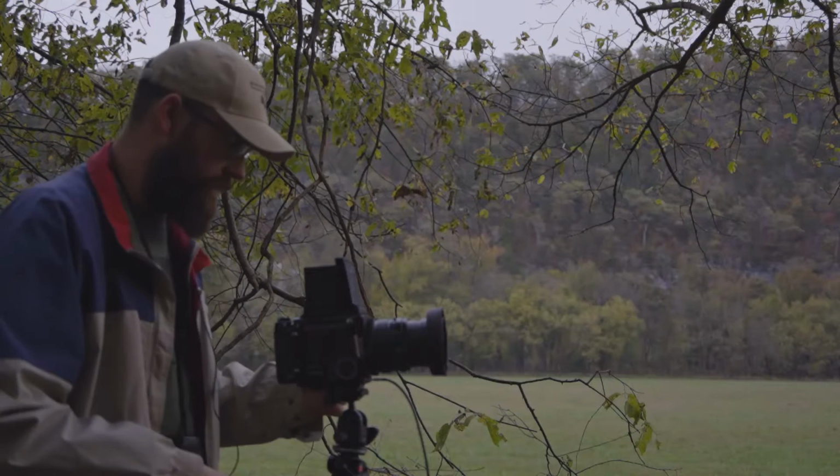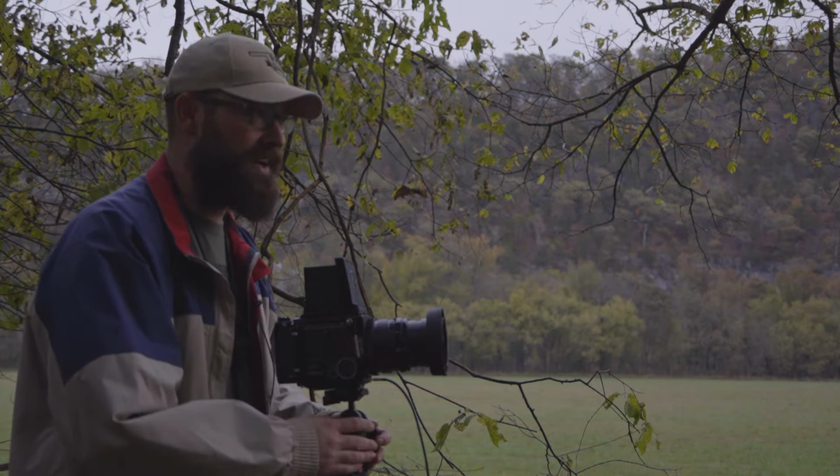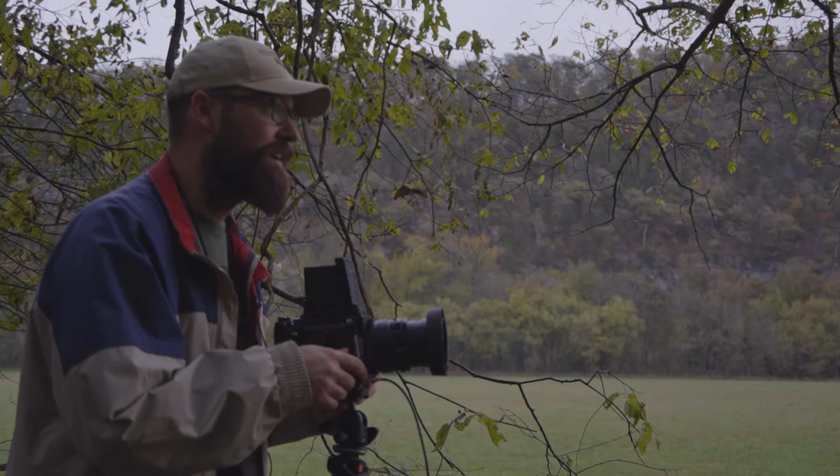So this morning, I brought my Mamiya RB67 out here. Got Portra 800 in it because there's some elk here behind me. We've been shooting the elk. I think I might have a couple cool landscapes that have the elk in them, so that's why I brought the 800 speed film. I've just found a regular landscape looking back this way, the morning glow, and a little bit of atmosphere. So I'm gonna try to shoot that.